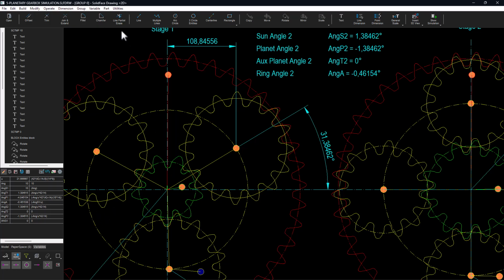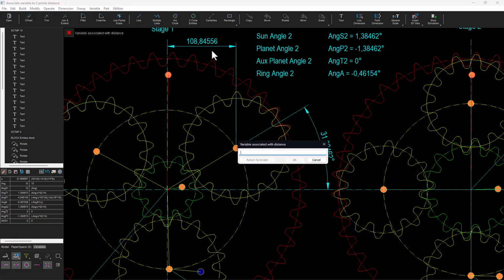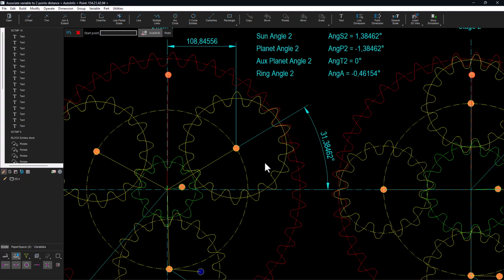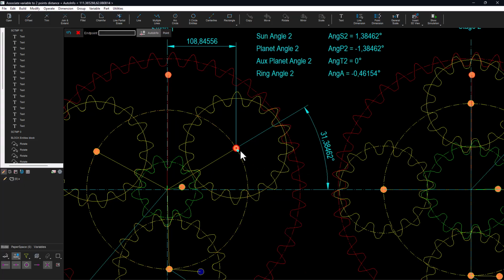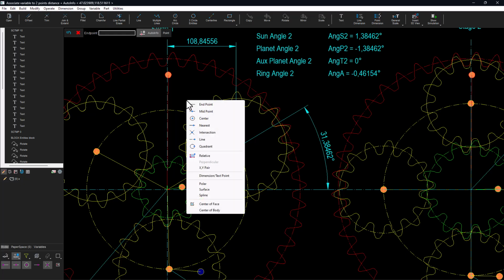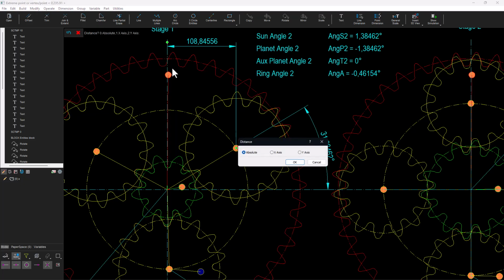And also activate the parametric association to a distance. Identify the center point of the gear and any x-coordinate point. And measure the value horizontally.